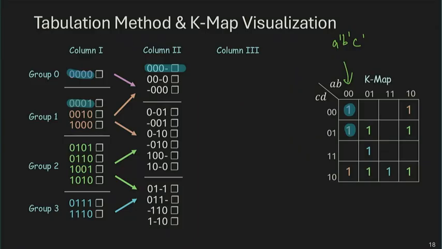And whenever we do this combination, we're going to put a check mark at these two minterms, indicating that they are no longer prime, because I already found a larger implicant to cover those minterms. That doesn't mean you cannot use those minterms to combine with other minterms. You can still use the same minterm, let's say minterm 0, to combine with another minterm. These implicants could overlap.